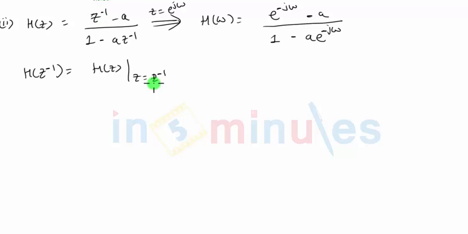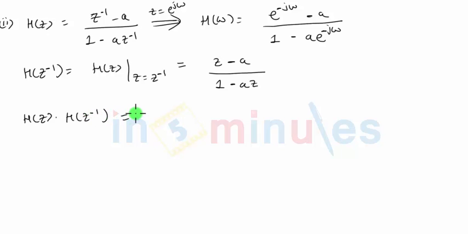So wherever we have z it will become z inverse, and if we already have z inverse, then it will become z, because that negative power with one more negative power will cancel out. So H(z inverse) will be nothing but, this z inverse becomes z, so it's (z minus a) upon, here it will be 1 minus a, again this z inverse will become z. I will next find H(z) into H(z inverse). Let us see what this will turn out to be.